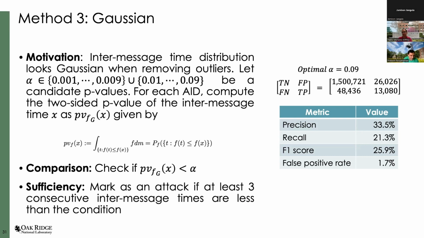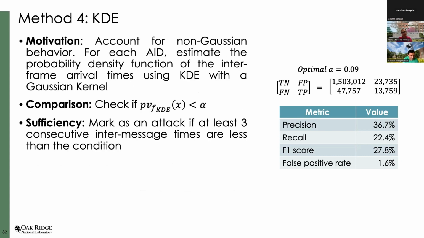Even when we optimize these thresholds for the data that we have, you see that there is a significant drop in performance compared with the other two. That suggests that even when the data visually seems Gaussian, there might be other nuances that are not well represented by that distribution. So to cope with that, we accounted for a non-Gaussian distribution, a more generic distribution that allows us to fit the inter-arrival time distribution. For that purpose, we use kernel density estimation with a Gaussian kernel.